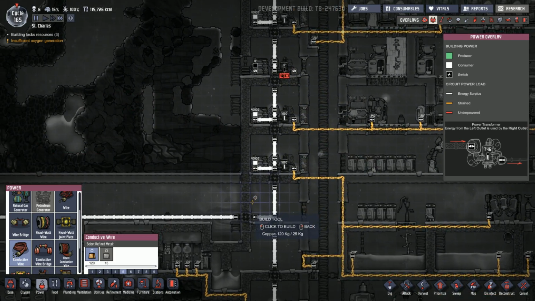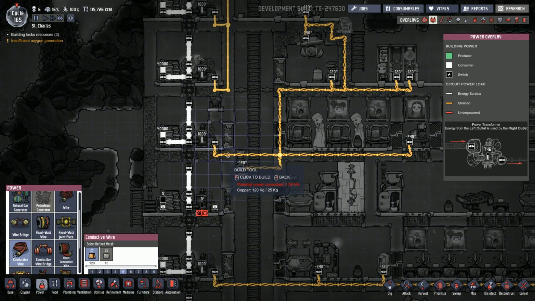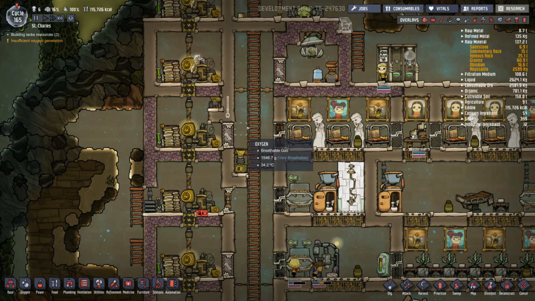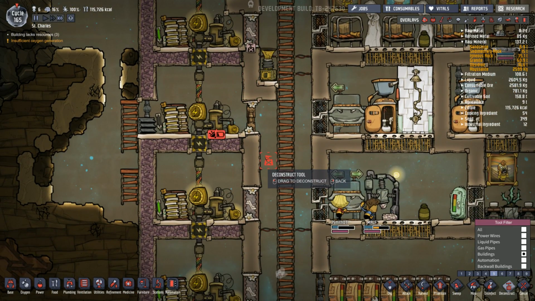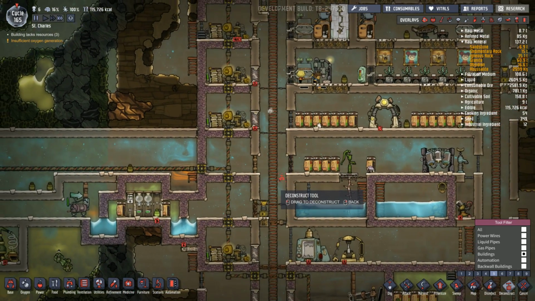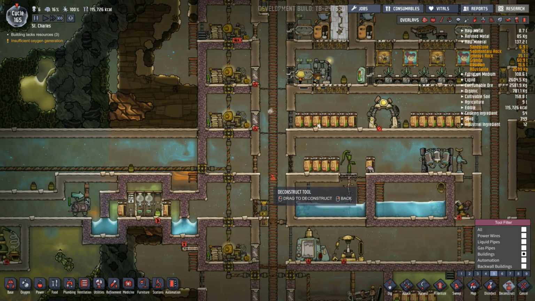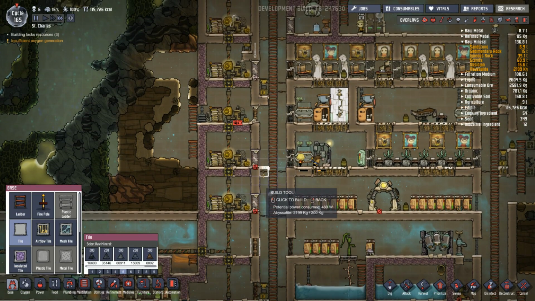I gotta remove these doors, actually. So what I'm going to do is connect this stuff to this guy, and then this guy can just connect to these guys. Yeah. So what I'm going to do is deconstruct that. We're going to replace these guys with walls. I'm going to wall up this guy for now too. Why not? Okay.